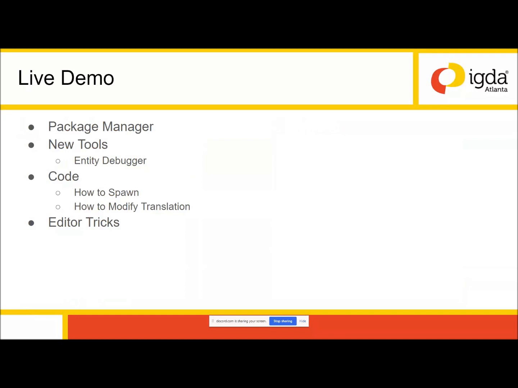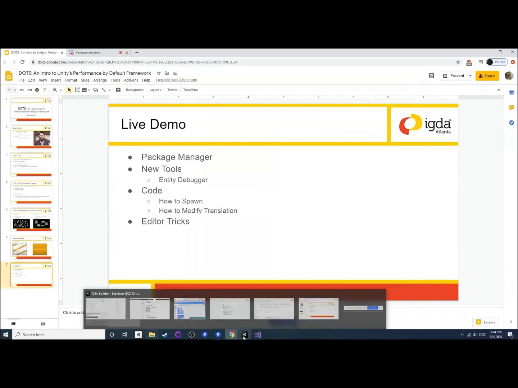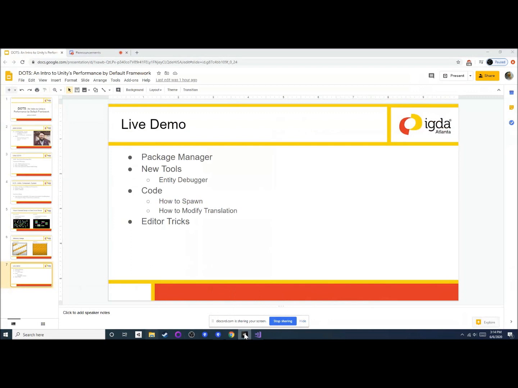Once you get these 2 items down, that's really the majority of game dev. I want to make things and I want to move them. There's more stuff to it, but most things kind of come from this. I think the last one that I'm not going to show is destruction, but there's a very similar process to spawning. If we have time, I'm going to go through a handful of editor tricks. So let's move from here into Unity.